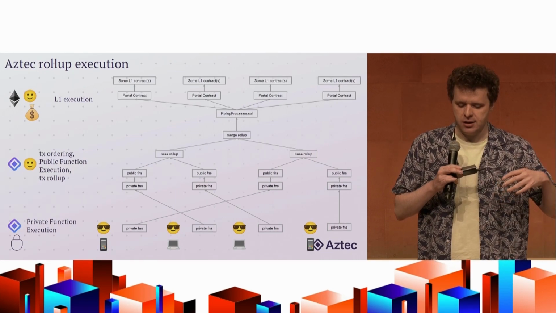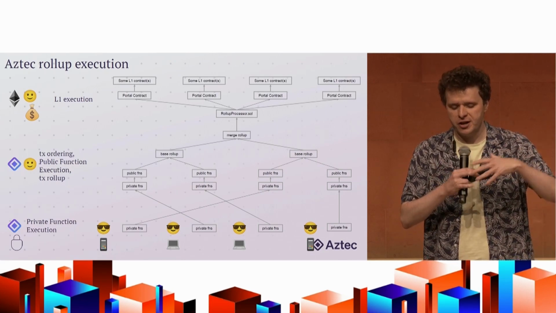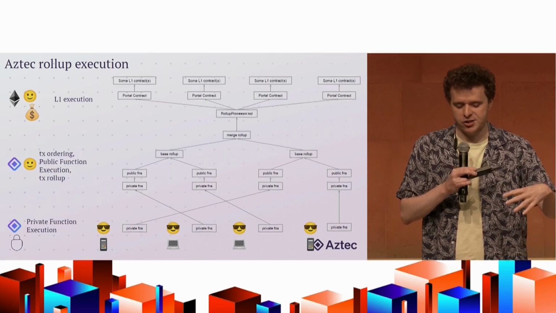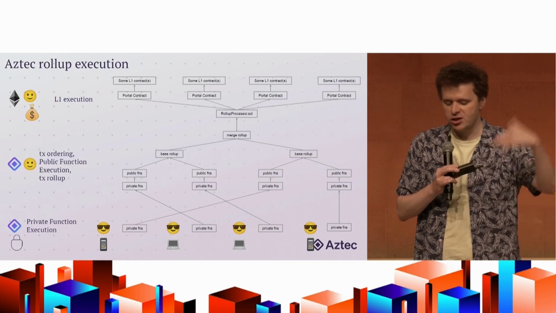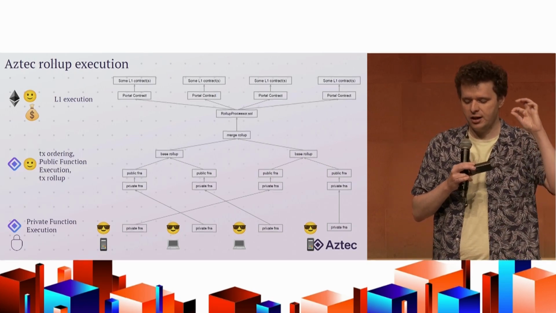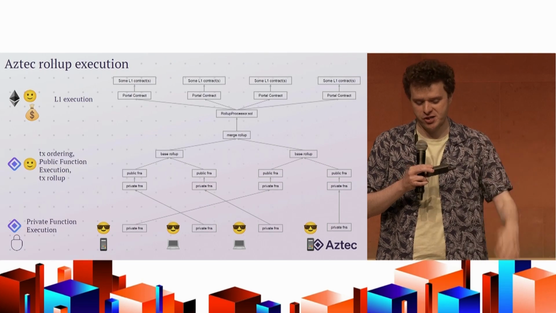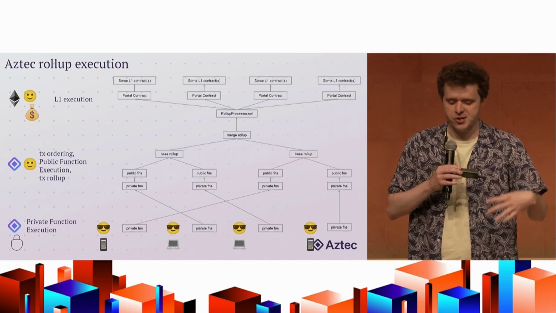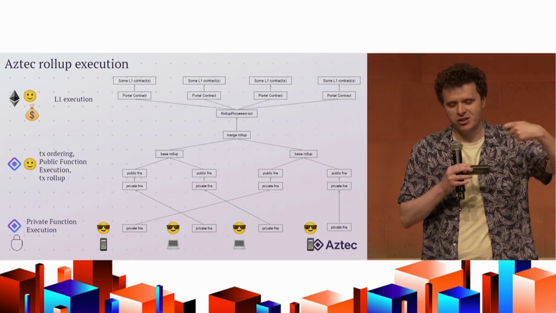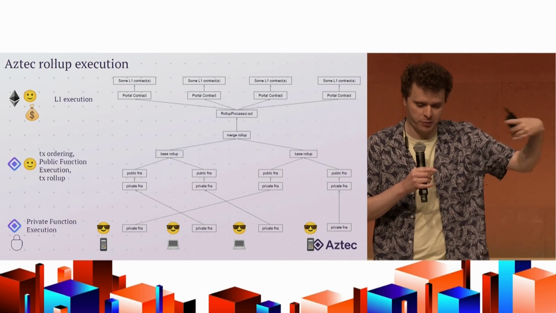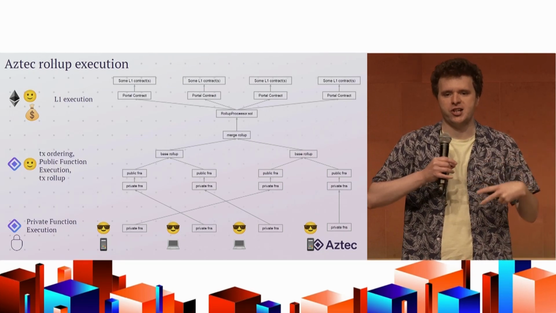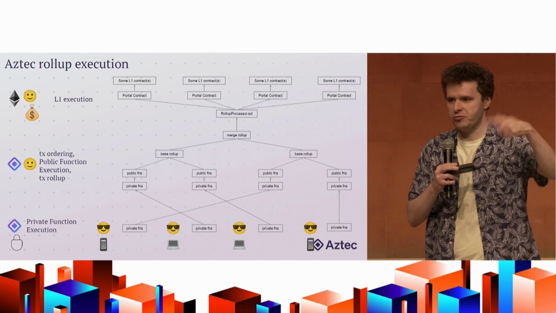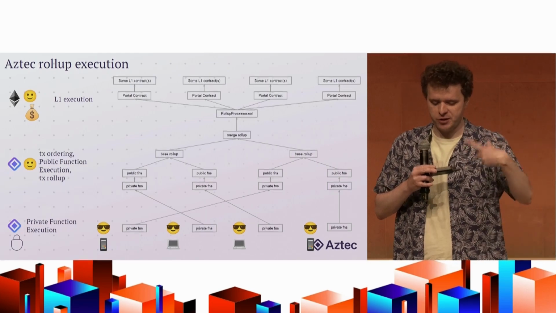It is a rather large collection of snark circuits that compose a layer 2 network, where effectively the user will send snark proofs that represent the function calls to various smart contract functions, and one of the roll-up circuits will use a lot of recursive proof composition, so proofs verifying proofs, to basically emulate a call stack for the user, so that you can have a function call stack of private functions and public functions, and you can work your way through the call stack by recursively generating these snark proofs.